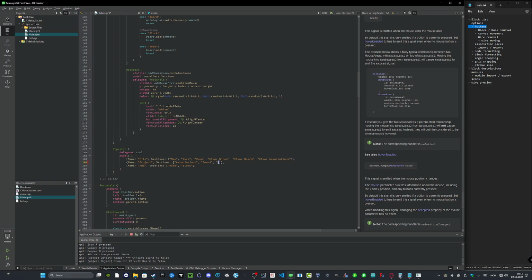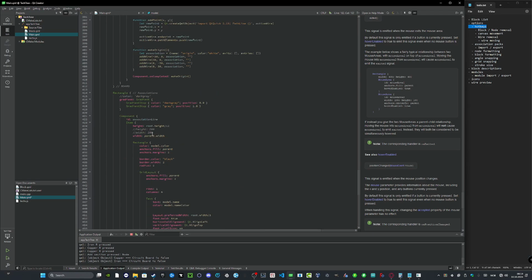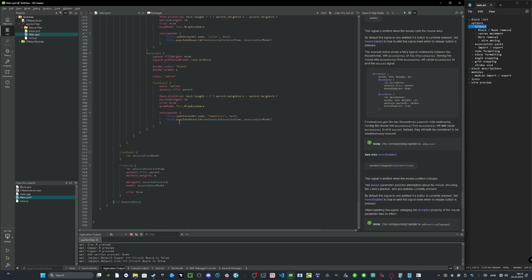Okay, I think I'll add in options and keybinds as two different ones, which means at the end of the associations here, we'll have another two rectangles.